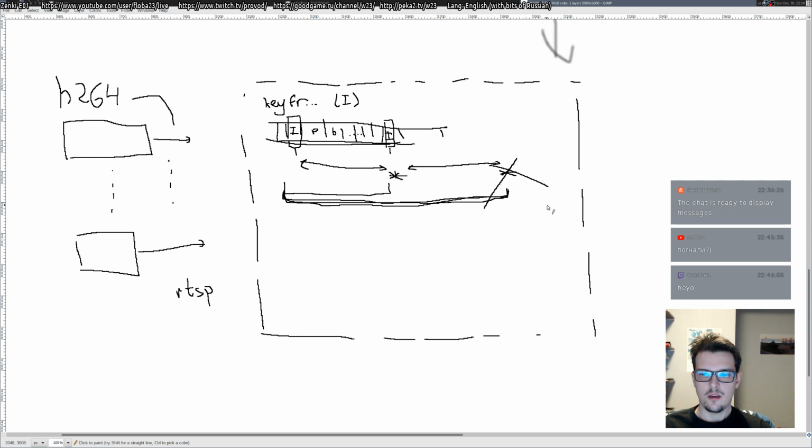Another thing is, for some reason, all of the open source CCTV packages are really, really old. They have some crap like motion JPEG or whatever, which is completely unnecessary. This is complete garbage.